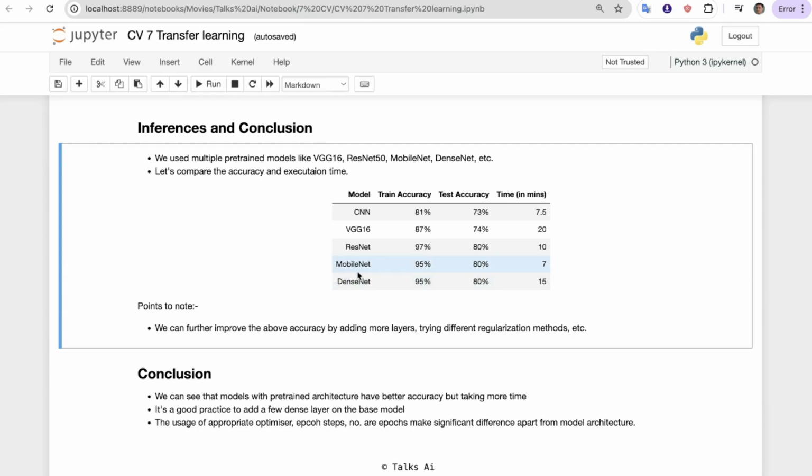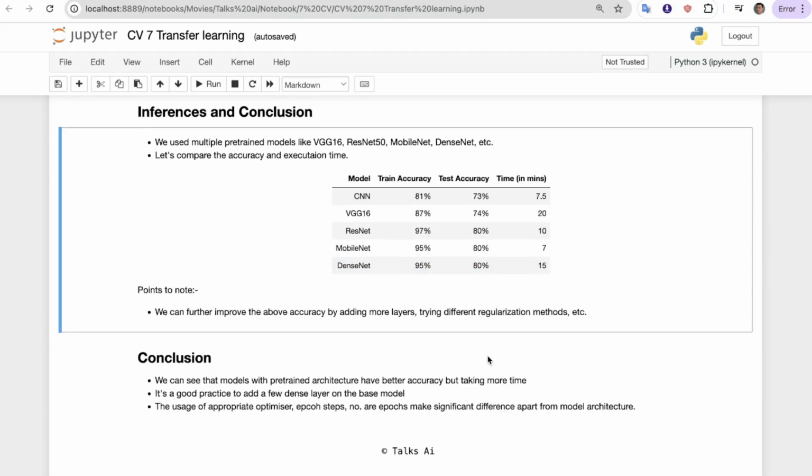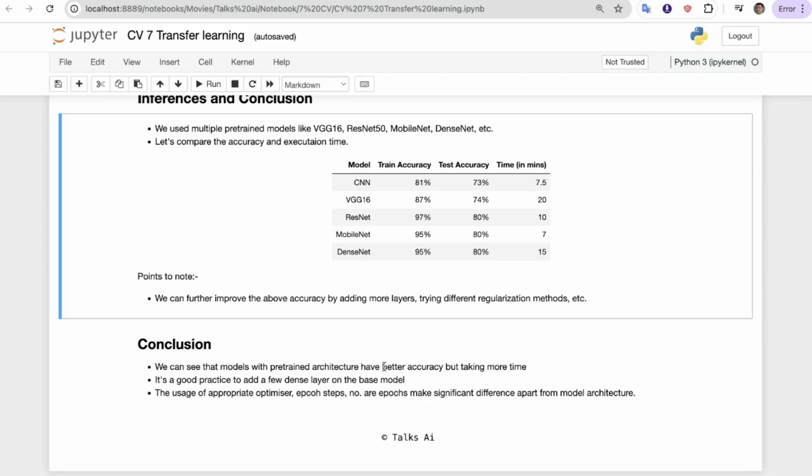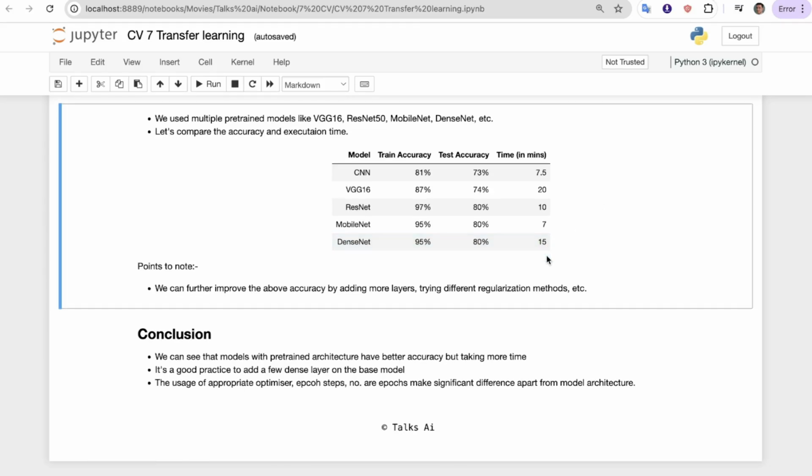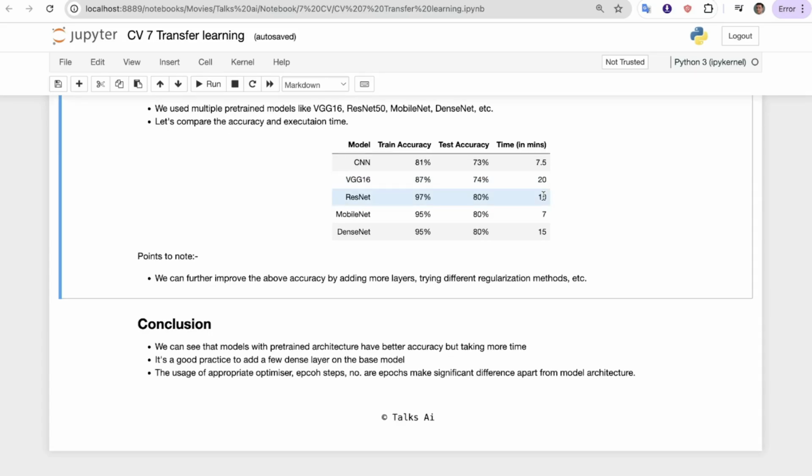But if we talk about MobileNet, it has taken less time than others, and the train accuracy was 95 and test was 80. So we can further improve the above accuracy by adding more layers in our models and trying different regularization methods, etc. If we conclude this case study, we can see that models with the pre-trained architecture have better accuracy but take more time, like DenseNet and VGG16.